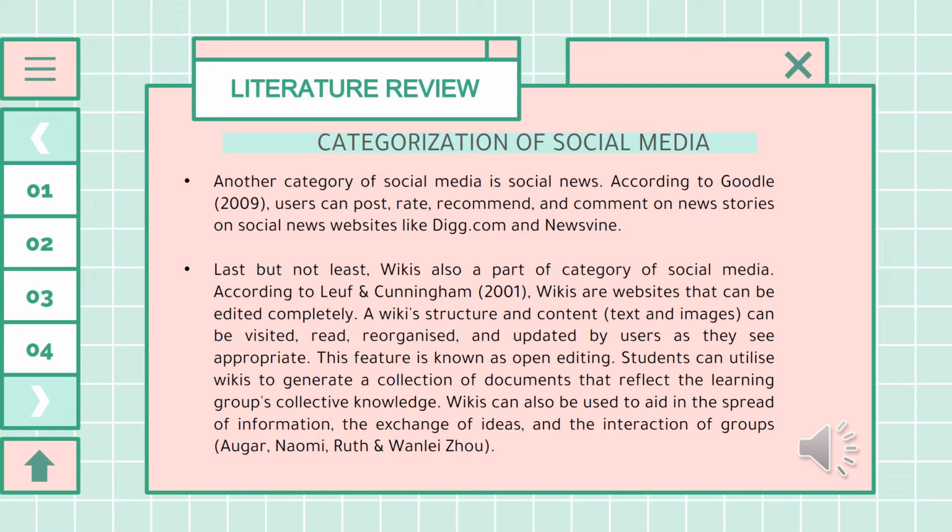According to Louvre and Cunningham 2001, wikis are websites that can be edited completely. A wiki's structure and content, text, and images can be visited, read, reorganized, and updated by the users as they see appropriate. This feature is known as open editing. Students can utilize wikis to generate a collection of documents that reflect the learning group's collective knowledge. Wikis can also be used to aid in the spread of information, the exchange of ideas, and the interaction of groups.